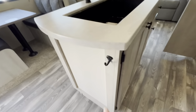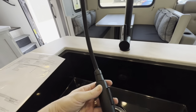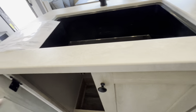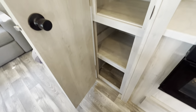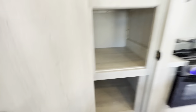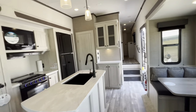Switching over to our island — they even thought of a spot to hang the dish towel, mounted right there. I love this undermount sink in black — looks really nice and matches the residential-style faucet with an extending sprayer. Very large storage underneath, a great spot for the trash can which they do give you, and a little built-in utensil holder. There are remotes here with soft-close, fully-extending drawers. Moving to our pantry — nice deep storage and a good amount of pantry space. You are not going to run out of storage in this unit. There's another outlet on the island, a carbon monoxide detector, and LED pendant lights overhead — all adding to that super residential feel.